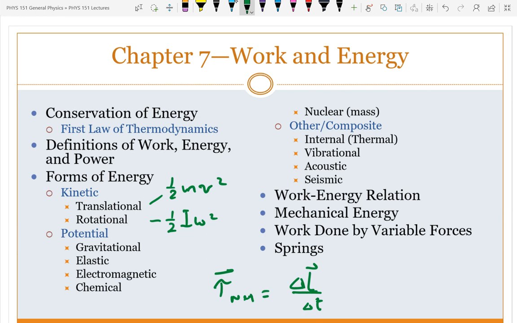The chemical or the potential energies here, only the top two are ones that we have right now. The ones below, electromagnetic, chemical, and nuclear, are things that we'll talk about next semester. And we've talked about internal energy, that is the kinetic energy of all the little molecules and their potential energies as well. Vibrational energy, yeah, right. Acoustic energy, that's sound, energy and sound. We didn't talk about it except to say that waves transport energy. And so that's what the acoustic energy is, the energy transported by those waves.